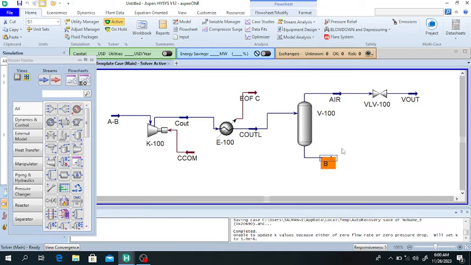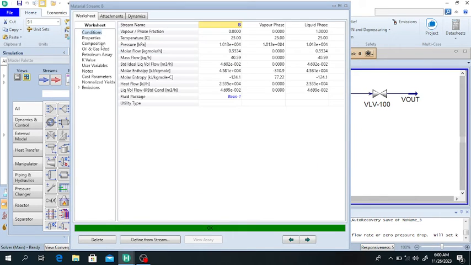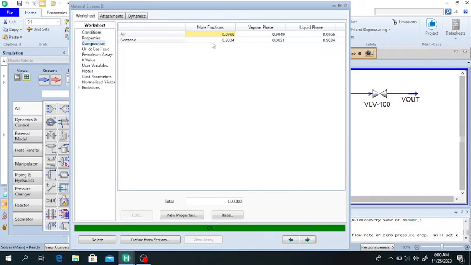The benzene amount in the bottom is quite large, 90% benzene and 10% air. So how can we increase the benzene mole fraction in this bottom stream?